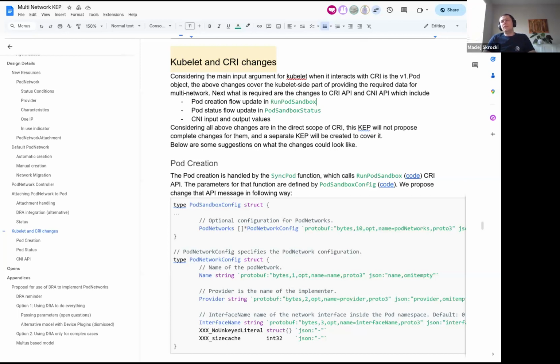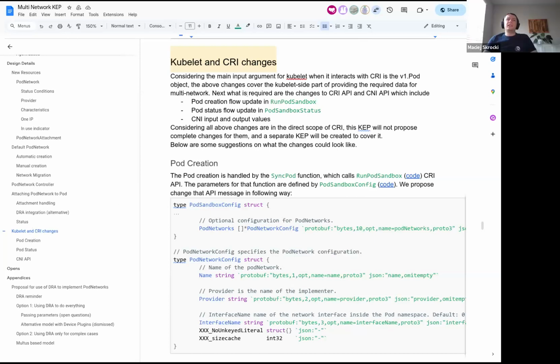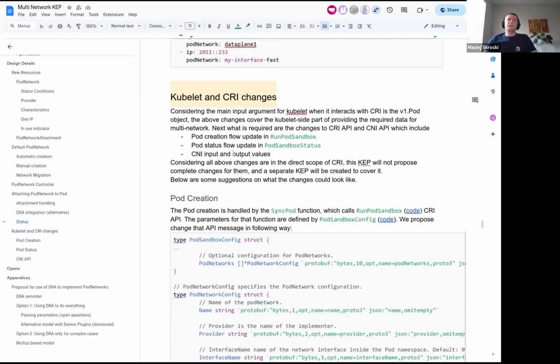I don't think that's part of this KEP. I think what we're really saying is that's part of the next KEP. We expect there to be another KEP in future that will cover this. Yeah, that's what we are calling out. But that will be the KEP that I think Michael, if I'm not mistaken, you're picking up, right?